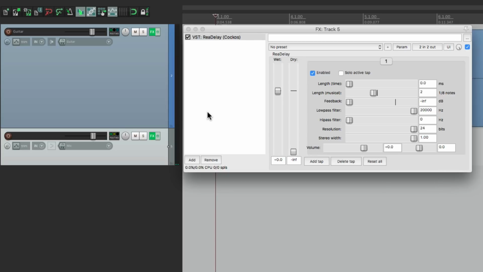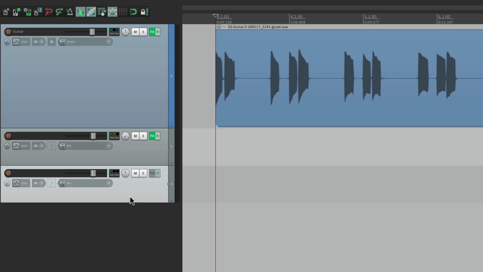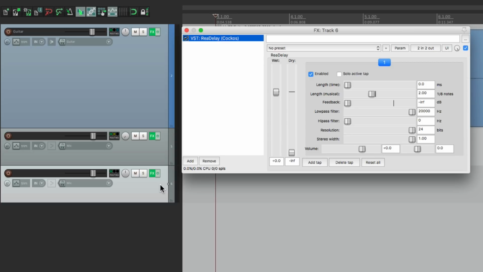It's just a basic repeat or delay. Now let's pan it to the left. And let's add another delay to the right speaker. Make a new track. Let's copy that effect that's on this track to this track. And we could do that just by grabbing it and dropping it here. Now that same effect is on this track. Let's pan it to the right.